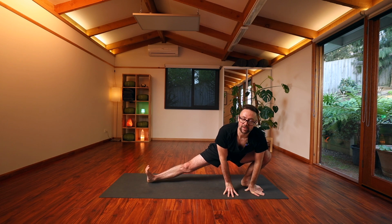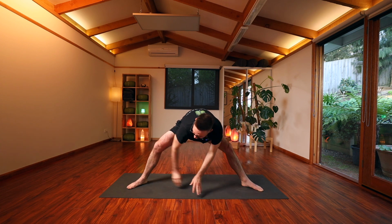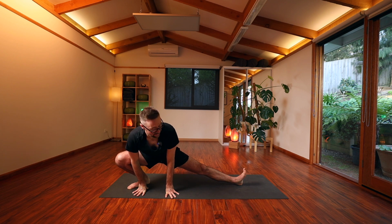Keep the breath moving through the nostrils. This is more intense flow. We're trying to keep that awareness in the body. Slowly crab walk to the left side. Left knee bends, right leg straightens. Any variation here is keeping the joints safe. Again, being in the body rather than any kind of stress or force or pushing the body. Being present with yourself. And that gives you a beautiful present for self.